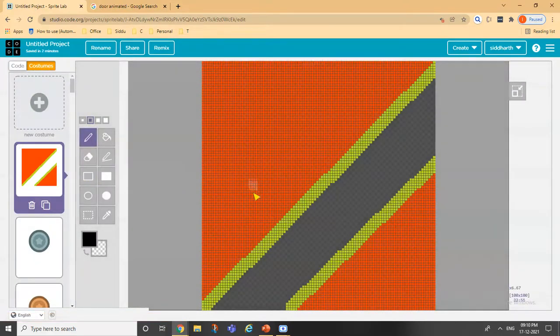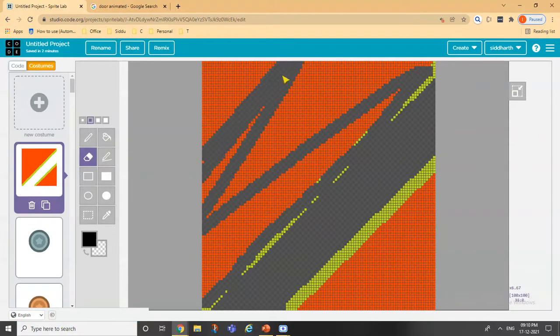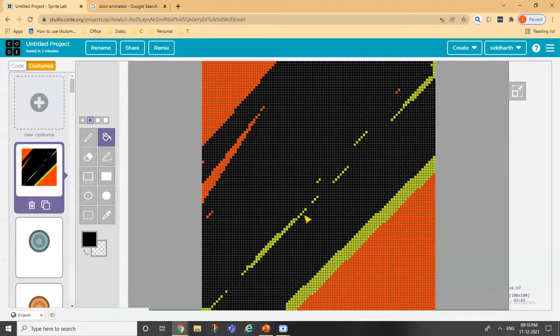Now what we can do is we can take the eraser tool, or we can remove this whole thing, or we can exchange this.